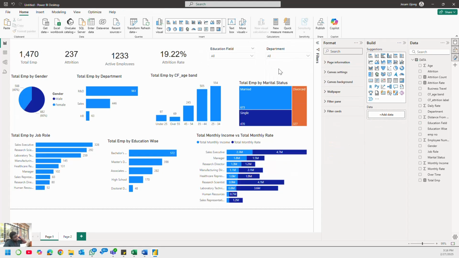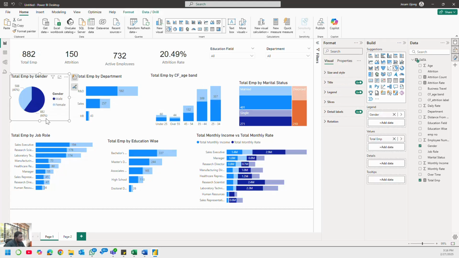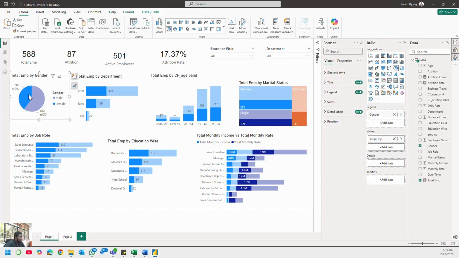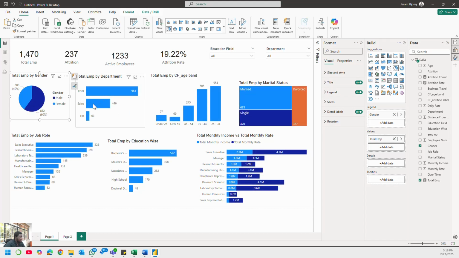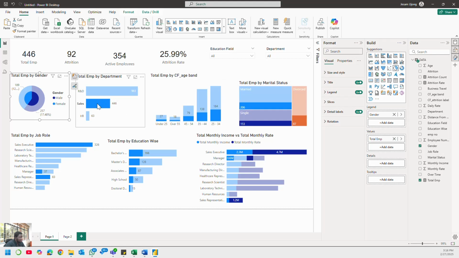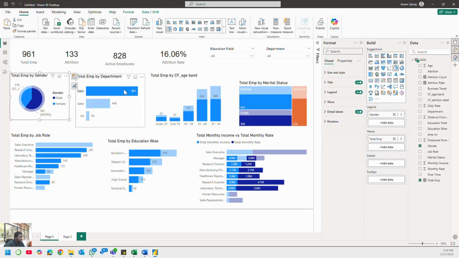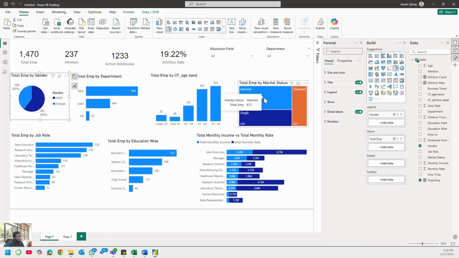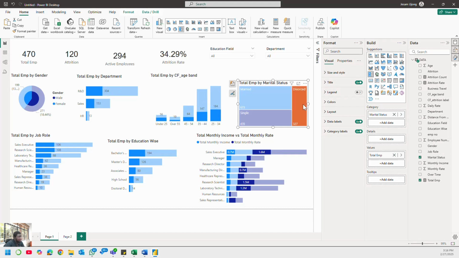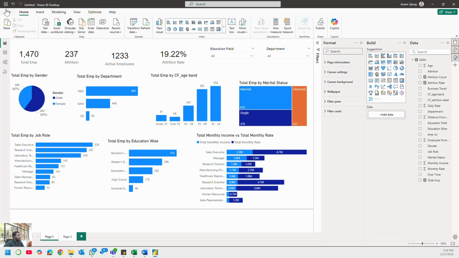Okay. Another beautiful thing about Power BI is that you could select a visual and then it drills down every information for you. Let's say if you select male, every information is for male. Female, every information is for female. You unselect both, and you select sales here, it streamlines every information in the dashboard, everything, employees to your selection, marriage, single, divorced, the rest of it. So you finish and then you save your work.